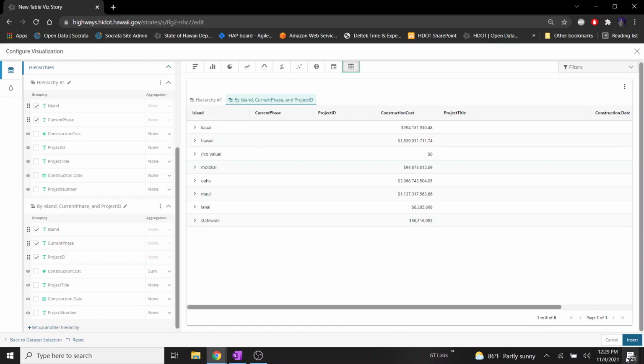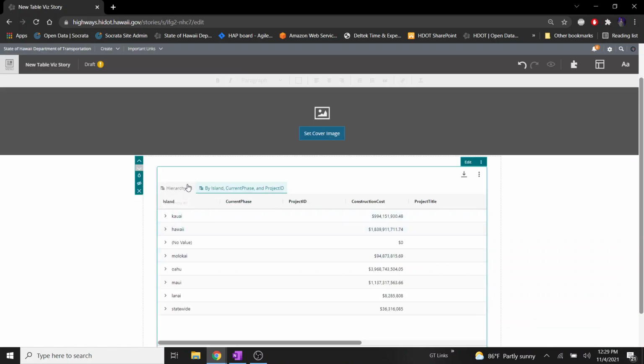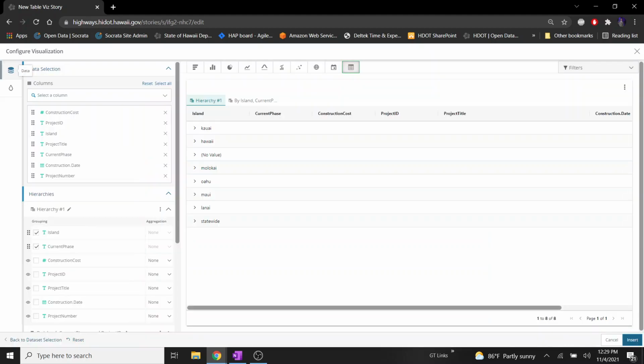So you can click through each one. And when you insert it back into your story, it'll hold those tabs and you can just go back and forth to whatever you want. So we'll keep editing. Some more of these little functionalities here: let's say again we want to duplicate that, which we already showed. We have a reset if we want to go right back to the first step, basically, where nothing is grouped and we can pick from whatever we want. Or we can remove a hierarchy.